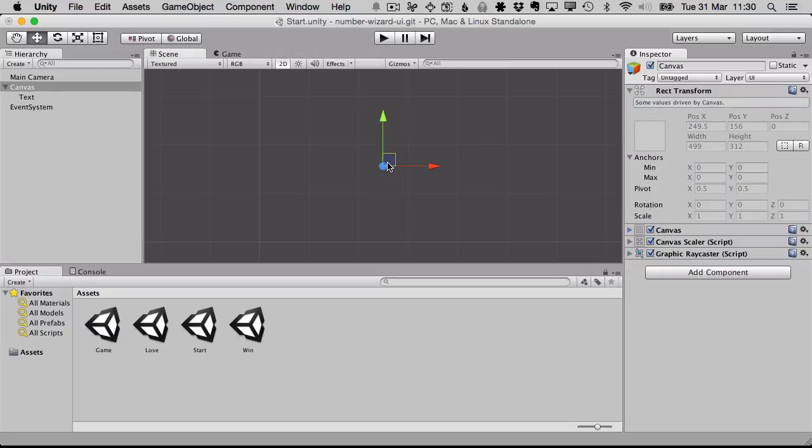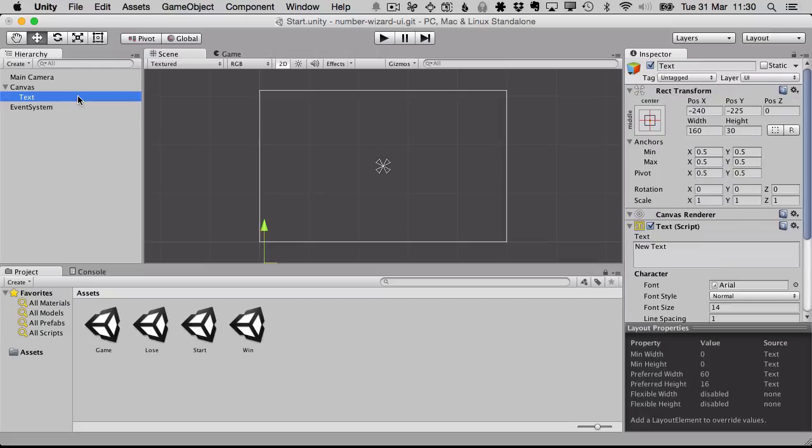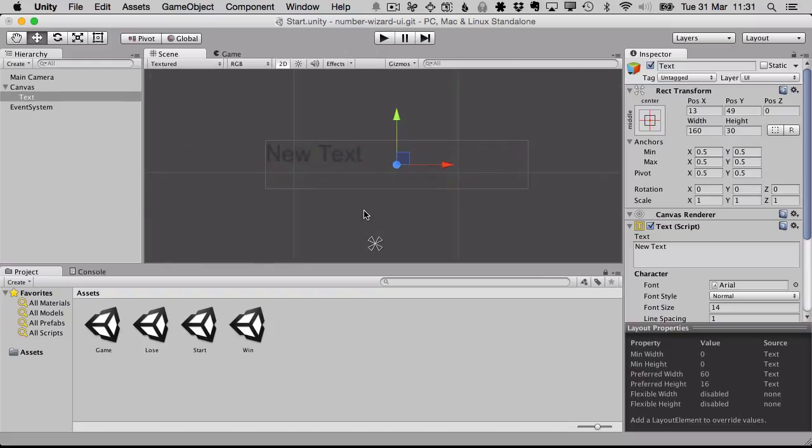And finally, once we've got the canvas, you'll have inside of it a text element. That's the text element, the element that actually has the text in it. Now you can move it around with your mouse as you would a normal object, and you see it has the normal handles with the two arrows to show its position, and some text in there. Let's zoom in a little bit to show you the text. If we zoom in here, we can see that there's a new text. It's all black, it's quite small.